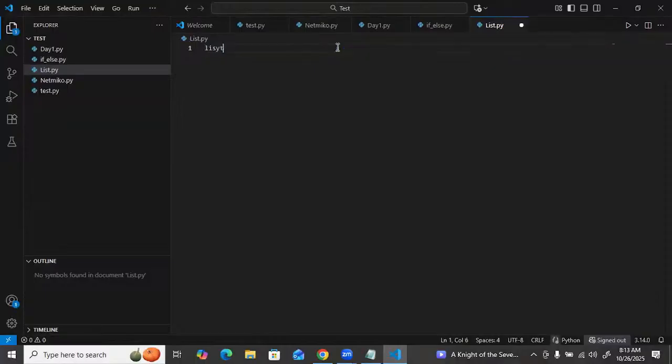So I'm creating a list. Inside the list, I'm going to hold 3 values. You can put any name or anything, the name is not required. You can put anything.